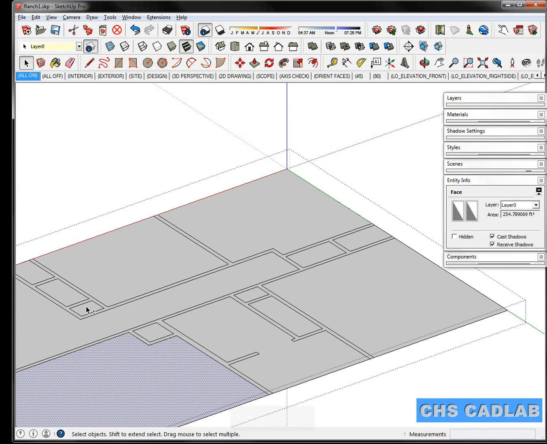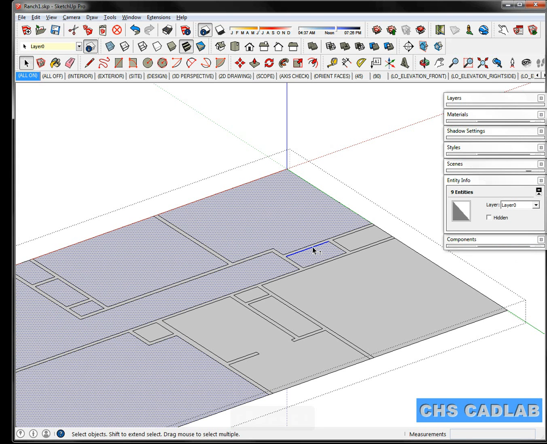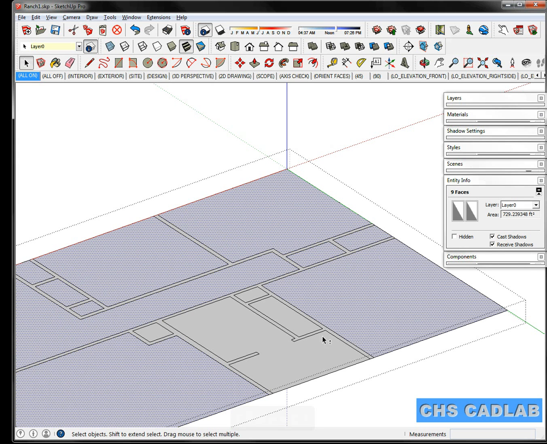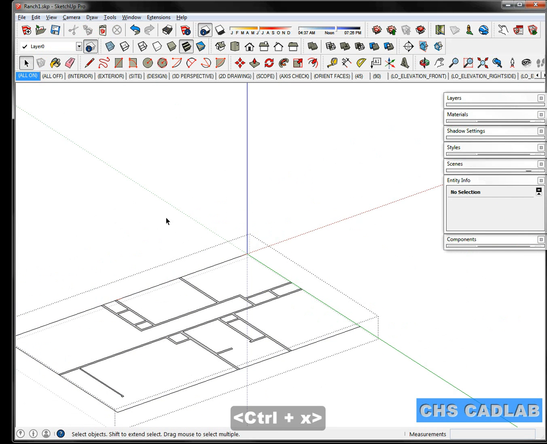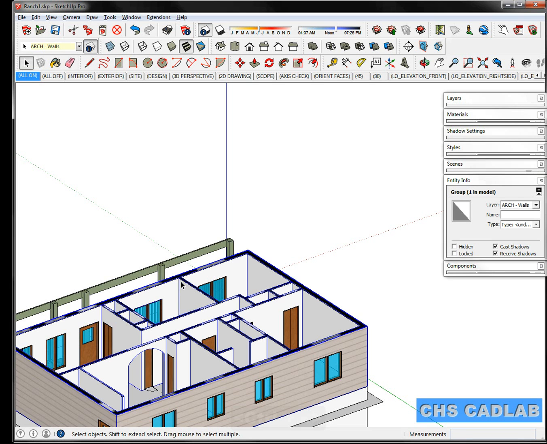So again, I just want to select the ceilings to the individual rooms. Just like that. And then I want to Control X. And then I'm going to delete that group.